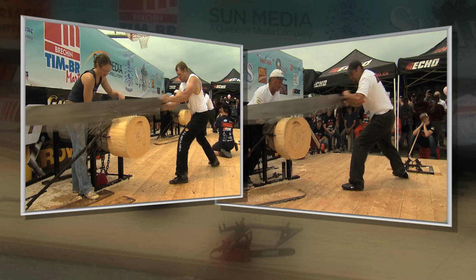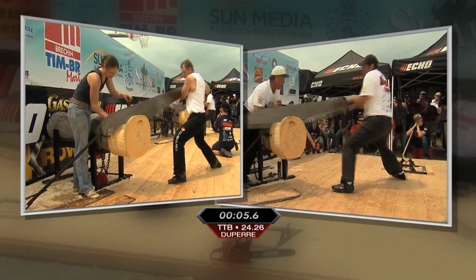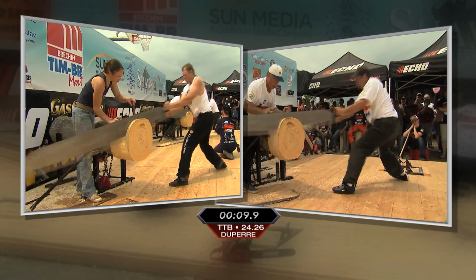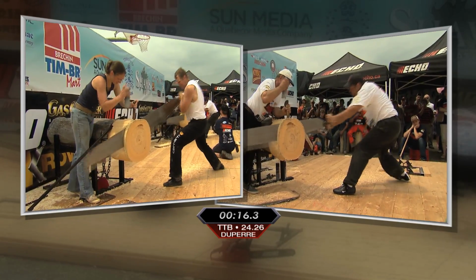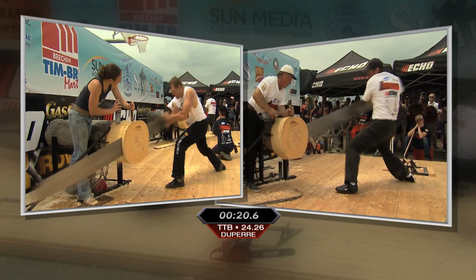The guys with more experience in the last few heats you've been watching are actually using their experience to their advantage. Gaston had blocks for his feet. Both these competitors have corks on their shoes. Their feet aren't moving at all. They're able to put a lot more of their energy into the stroke. Cecil on the right-hand side, really being aggressive with that saw. You can see the head jerk right into the block, following through on every stroke. Mike Coors hanging right with them.